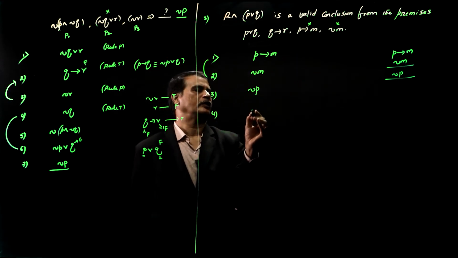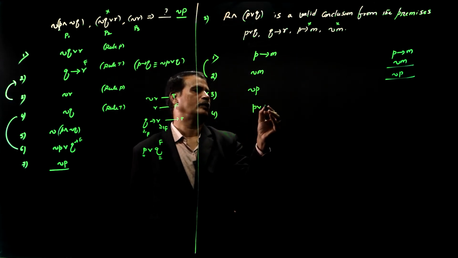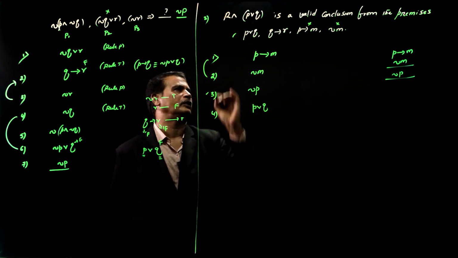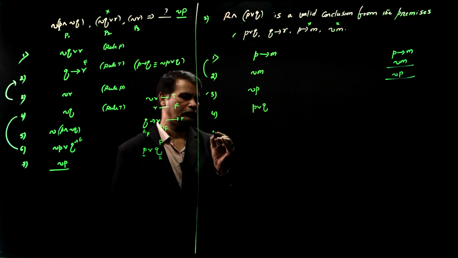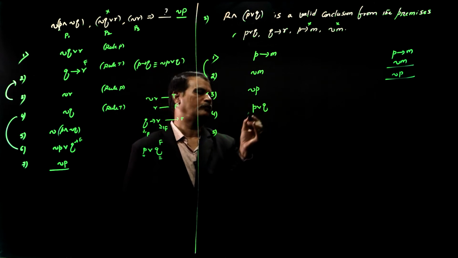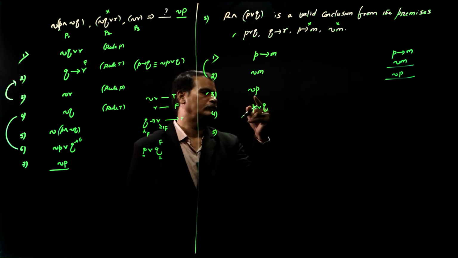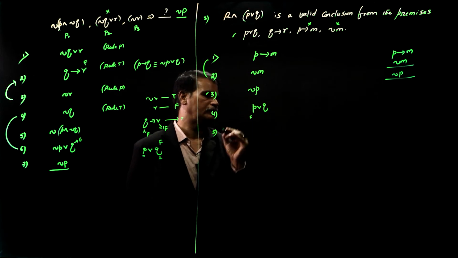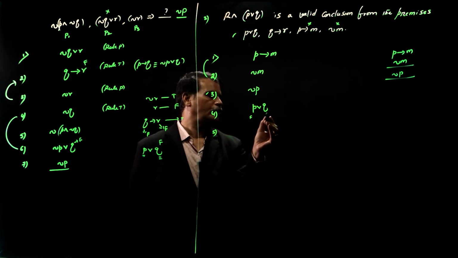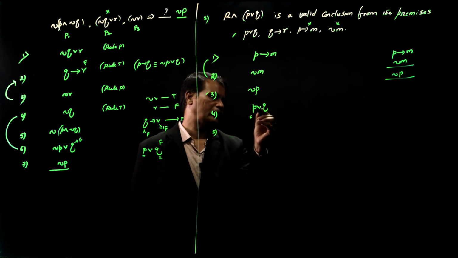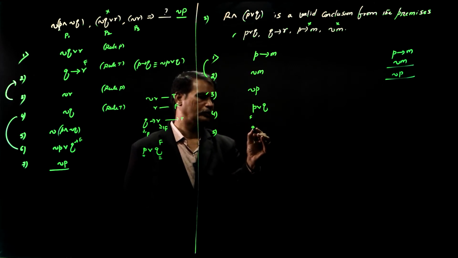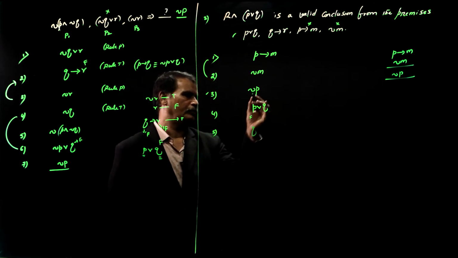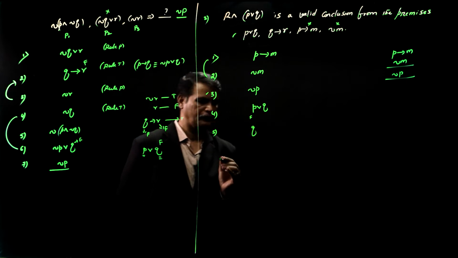Now I am taking P or Q. Now you compare 3 and 4. By comparing 3 and 4, I know negation P is true. That means P should be false. If P is false and Q is also false, this fails, but they give P or Q is true. Therefore, negation Q should be false, so Q should be true. By using these two steps, I get this.